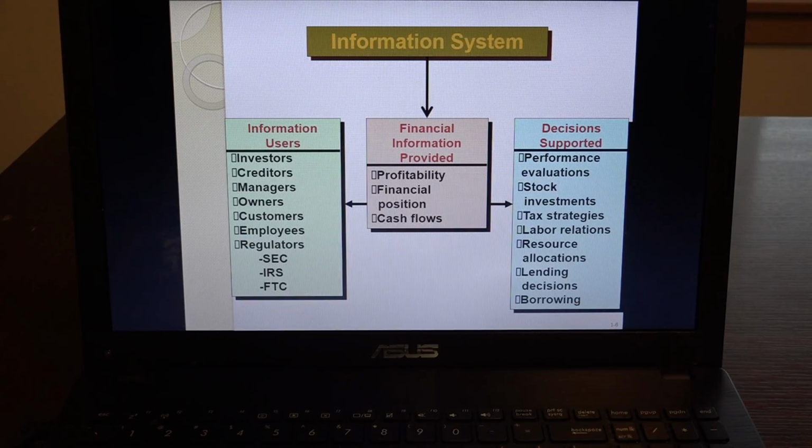Financial position. What this does is it shows the company's assets, the company's obligations, and what's left over after assets are used to pay the obligations is called owner's equity or shareholder's equity or something to that effect. So that's kind of an important thing. This is a snapshot of the financial position of a company at a certain point in time, on a certain day.